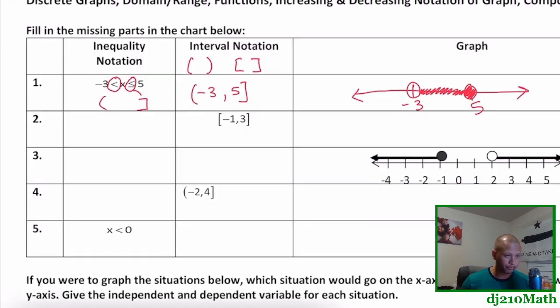All right, number 2. So they give us the interval notation, right? -1 and 3. So those are my endpoints, -1 and 3. All right, because it gave me a bracket, this is going to be less than or equals. Again, this bracket is less than or equals. So less than or equals, less than or equals, and X is in the middle. Right? When you have an interval with numbers on the ends, then X is going to be in between those numbers. It's only when you have infinity when things start to look weird.